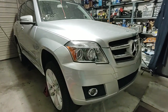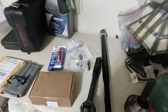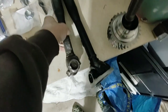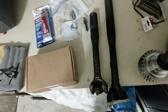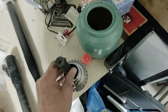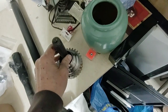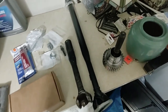The GLK I just bought is up in the air in the garage waiting for its repair. I bought it for much less than it should have cost because it had a problem with the drive shaft — not an uncommon problem. It broke off, did some damage underneath to the O2 sensors and such. I had to source a unit from Poland, by all accounts a very reputable vendor.